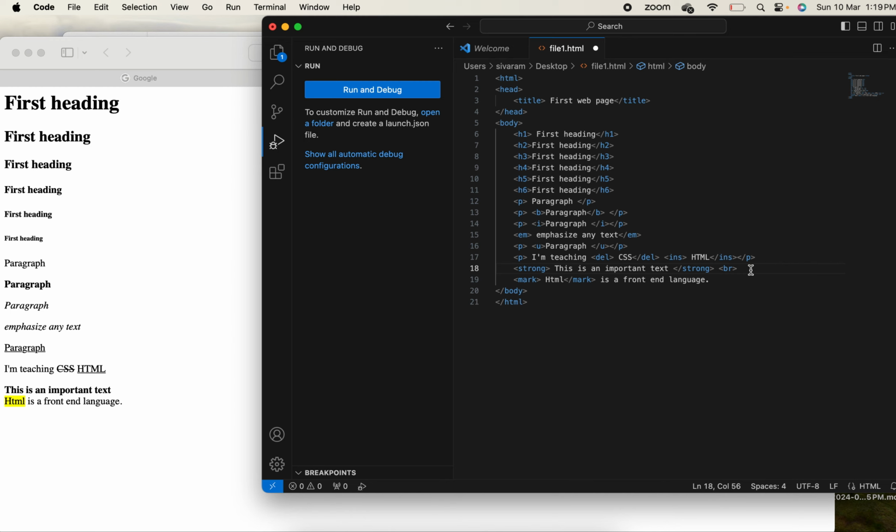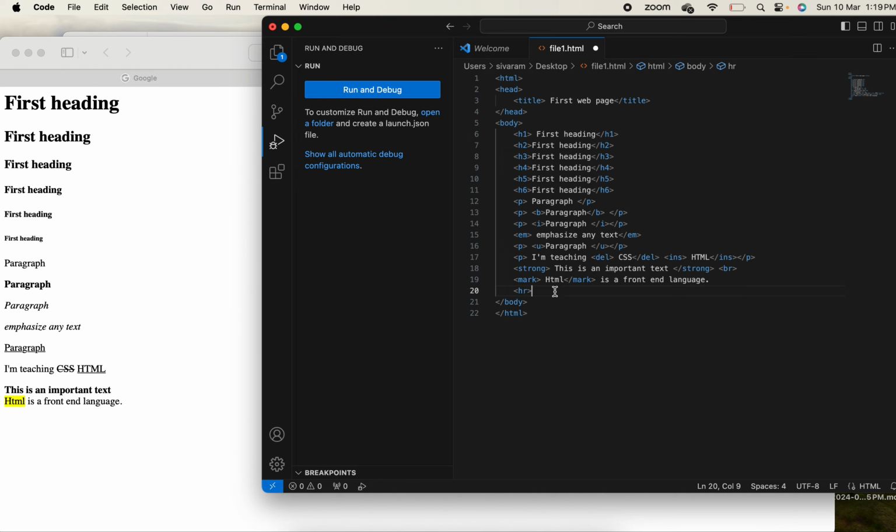And also we have another tag such as HR. If break inserts a new line break in the web page, HR is like a horizontal line, a horizontal rule, that will be inserted anywhere we want.